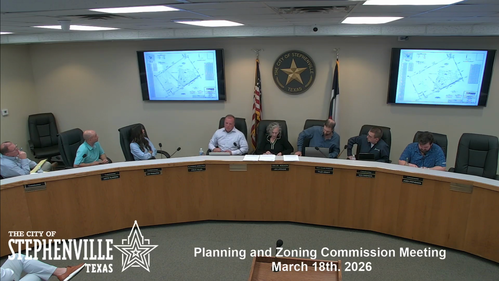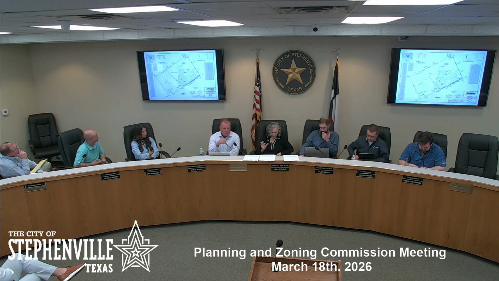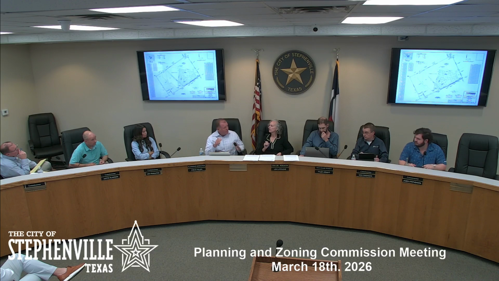So specifically with Whitefield, I know one of the complaints was that it's so narrow, so how would that be addressed? So the city has the 50-foot right-of-way. We just don't have the road built to the full width. It just needs to be built north to 31 feet, back of curb. Gotcha. Okay.